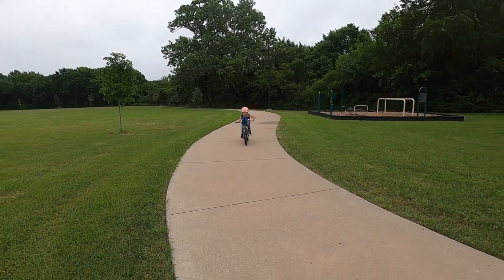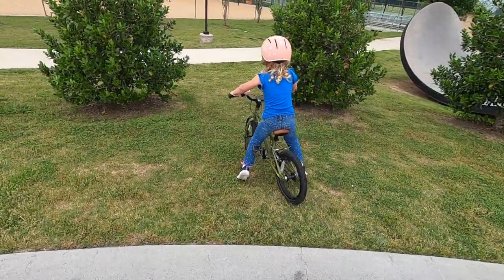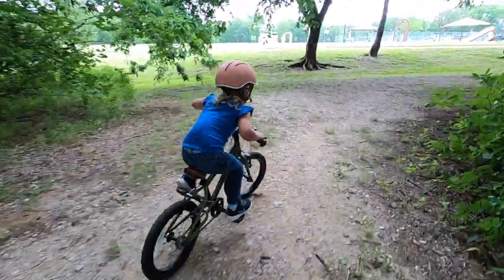If this is your child's first pedal bike without training wheels, they need to be able to stop the bike with feet flat on the ground. This means the minimum seat height of the bike should not be greater than the child's inseam. The Hedgehog does not come with training wheels and is not compatible with them.